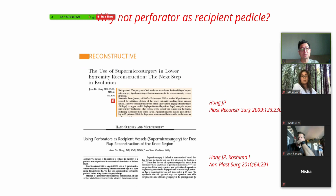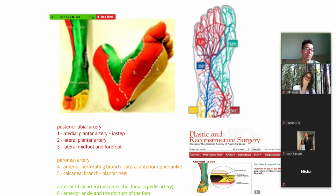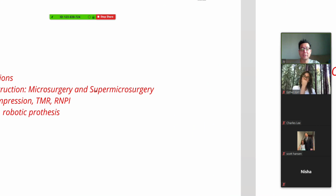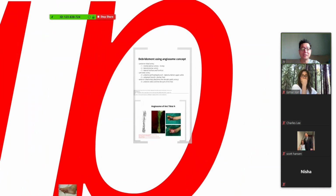Now remember, we talked about the angiosomes of the foot, and the ischemic territory follows the angiosome. So for example, if the medial plantar artery angiosome is ischemic, the surrounding tissue could be pink despite no medial plantar, no lateral plantar, and no dorsalis pedis. Somehow, this segment is being supplied, usually by collateral vessels. Our goal is to find a small vessel in a territory that is pink and use that small vessel to hook up the flap after debriding the ischemic territory. That is the idea of super microsurgery in diabetic foot reconstruction. This patient has no dorsalis pedis, but you can see that it's pink here, so there's got to be something viable, at least in that segment.